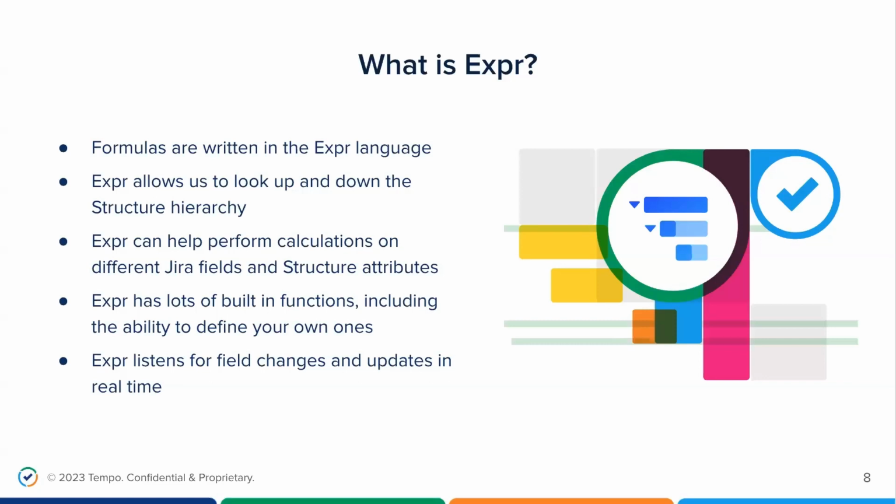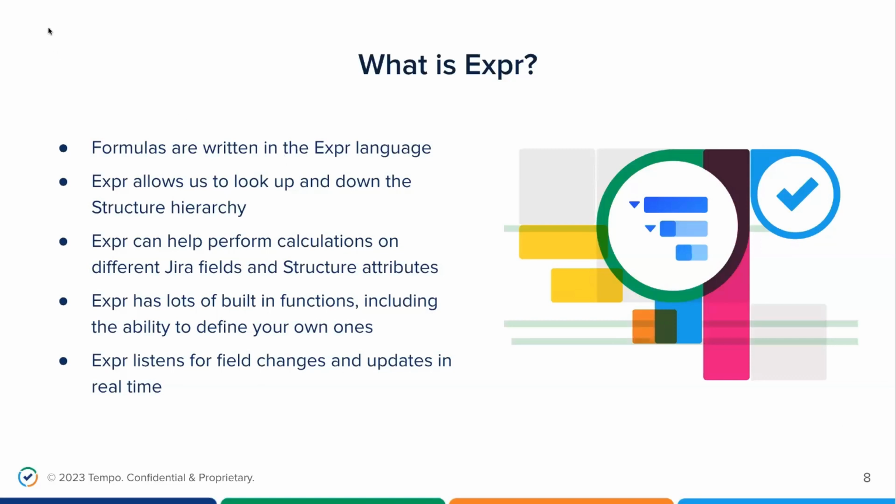It's not a full-fledged development language, so you don't have to be very sophisticated in development to understand Expr. It's pretty straightforward. I'm going to show you as many examples as I can of how it can be used and what use cases it can be utilized for. In general, Expr performs calculations. It has a lot of built-in functions. You can write your own functions. You can use different variables and assign to those variables different things like Jira fields, other formulas, and Structure attributes. We're going to go over it during today's presentation.